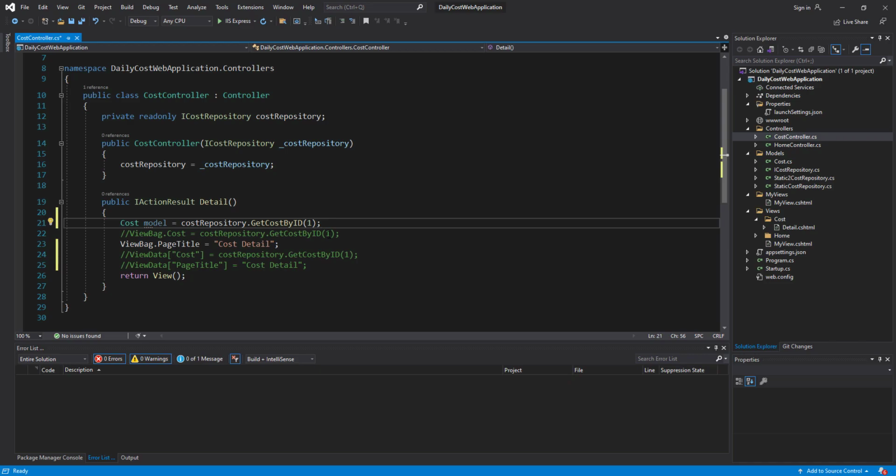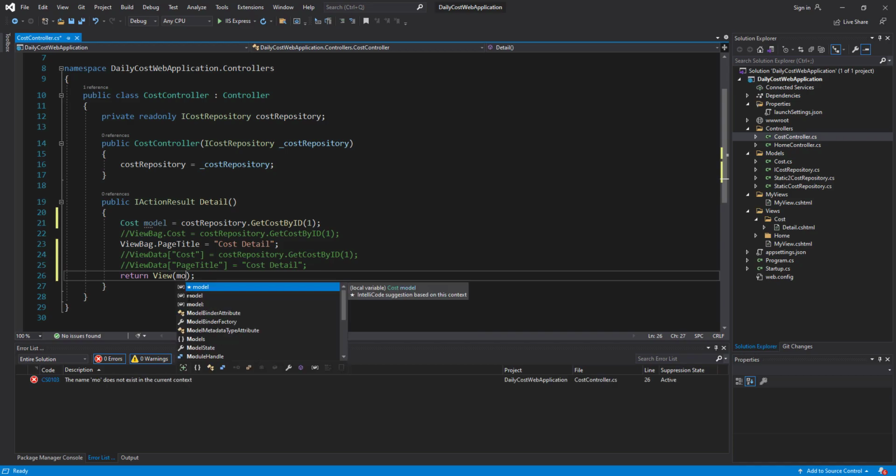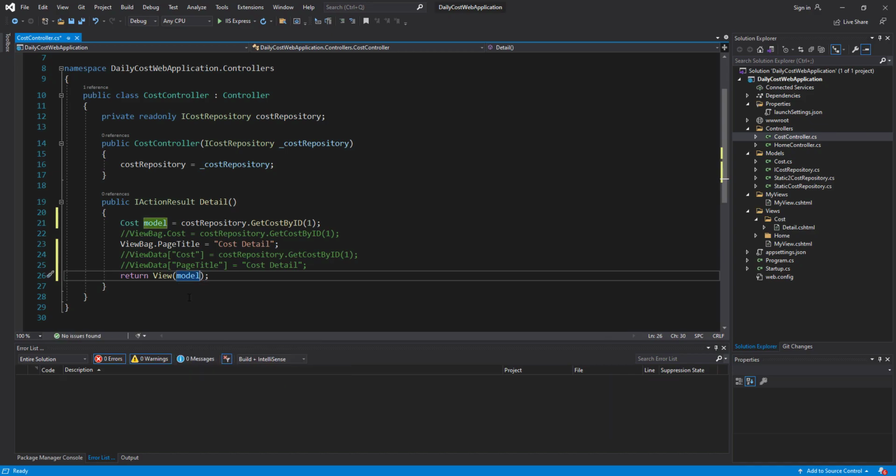I hard coded the ID that I want. And here, as I described, there is a different overload of View, which we can use to pass model data to a view, and now I use this overload of the View method. These are the changes that I should make in the controller part.